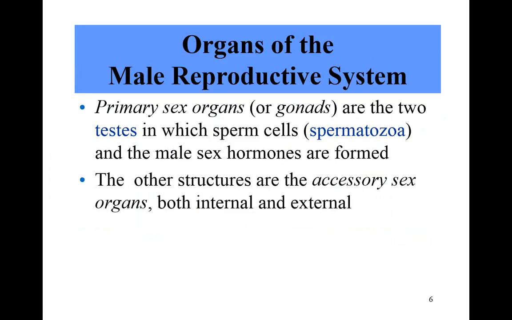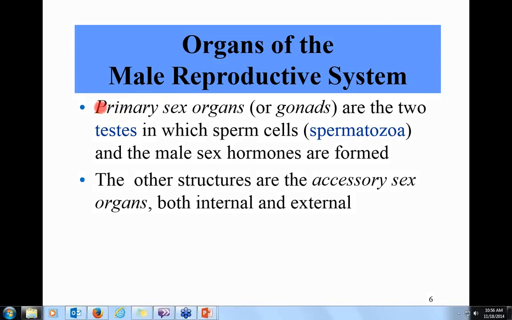Now we're going to talk about, very briefly, the parts. We'll start with the male reproductive system. And actually, I'm not planning to talk too much about that this evening. You have the primary sex organs, or the gonads. These are, in males, the testes, and they create the sperm cells. So the gonads are the part of the reproductive system that produces the cells, or gametes.